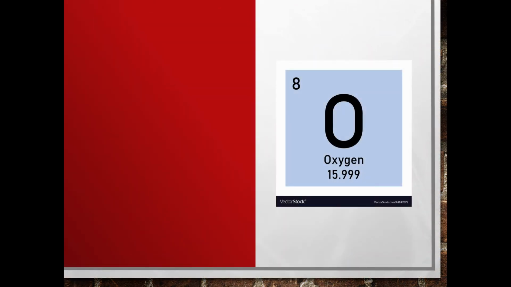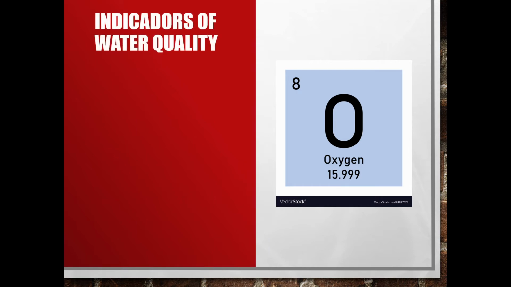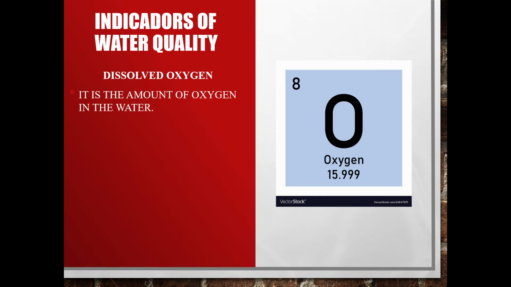Alright, so right now we're going to talk about oxygen and of course how it relates to indicators of water quality. In Agilix you found a big table with water quality content that you had to read in the class where you were learning about this topic. But today we're going to discuss it a little bit and have some more information about it right over here. We're going to start by talking about dissolved oxygen and how it relates to water quality. It is the amount of oxygen that you can find in water.